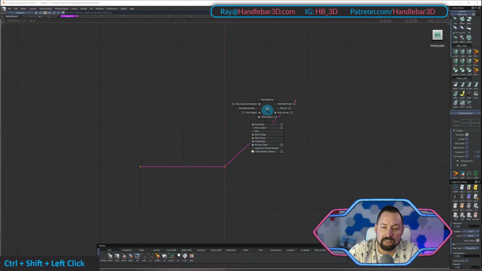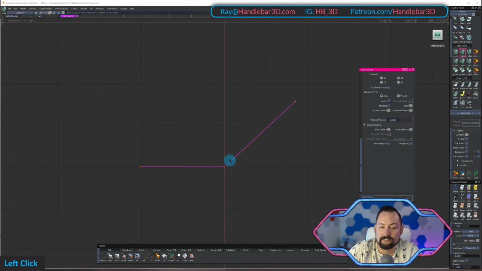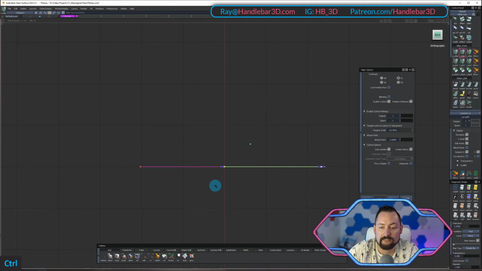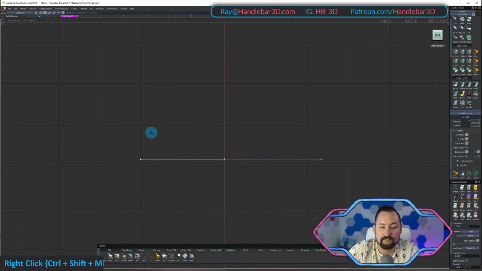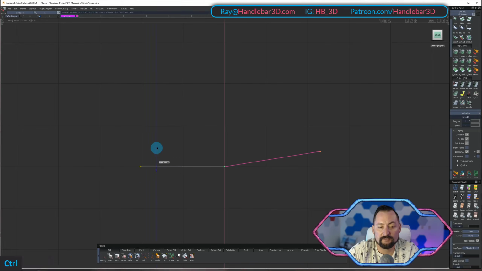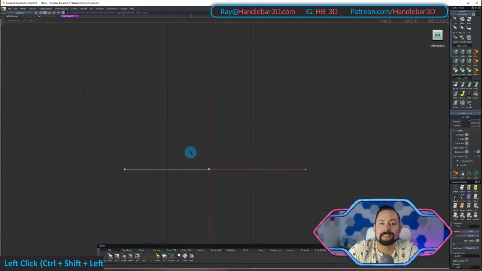So I'm going to delete the history, and then I'm going to go tangent, right? So now if I grab this CV and move it, it's a pretty easy concept to understand. It's following the direction of that curve. So now we actually want to start adding curvature to this tool. We actually want to give it a radius. If it's a straight line, there's nothing much we could do with that, right?